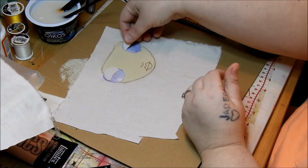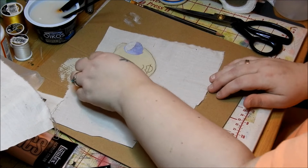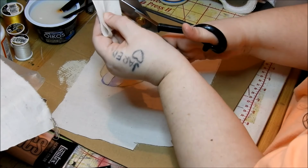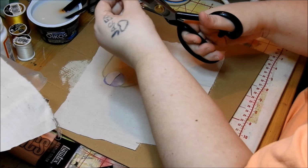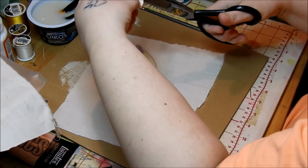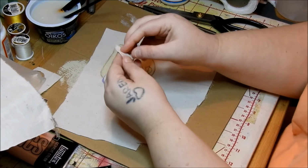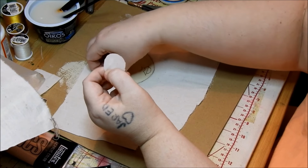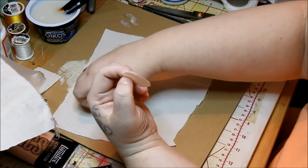This isn't about making it so spot on. You see? And if you want it a little bigger, cut it a little bigger. Let's see, I'm just going to go freestyle. I'm going to go like this. Because those eyes are pretty big. Who knows? Knowing me, it won't be that much bigger, but... Now I got two of them, and let's see what happens. Okay, yeah. So then, maybe I don't want those, but save these because you never know when you're going to use them.